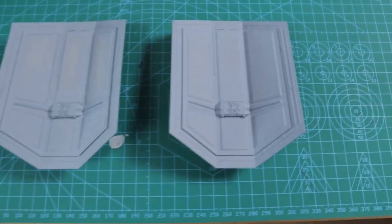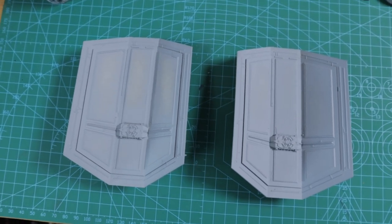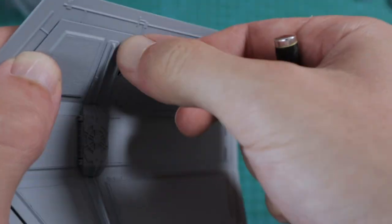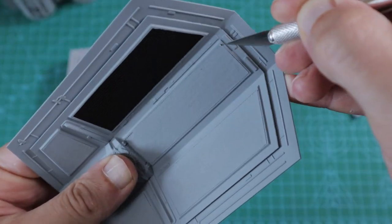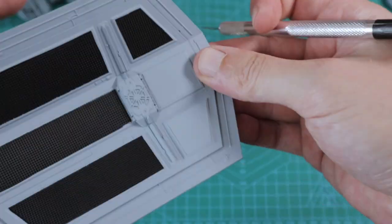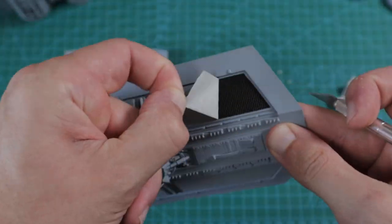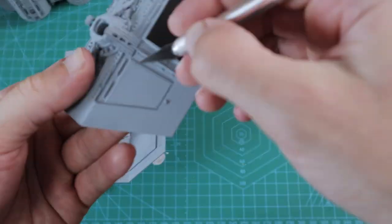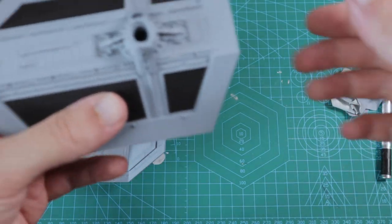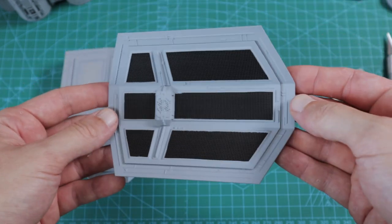Parts are painted. Time to take off the masking tape of the wings. Let's see how it came out. Bad.